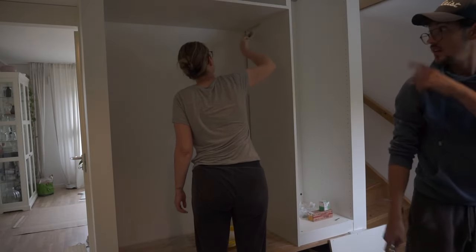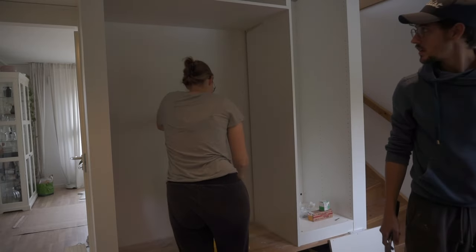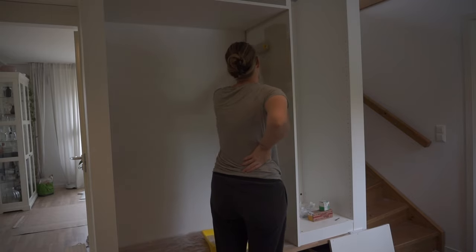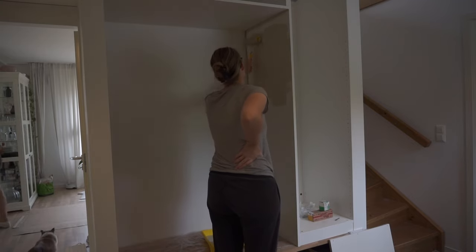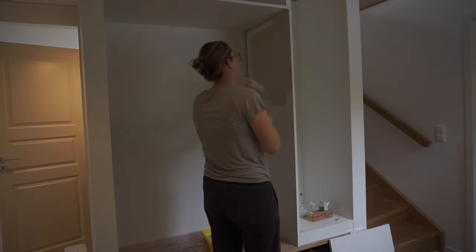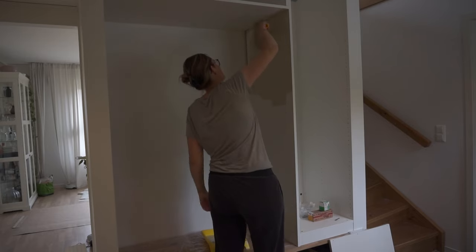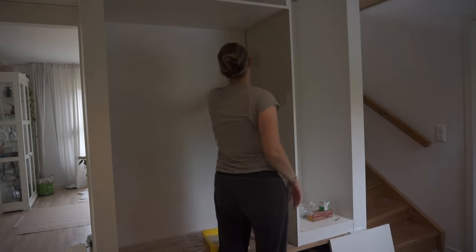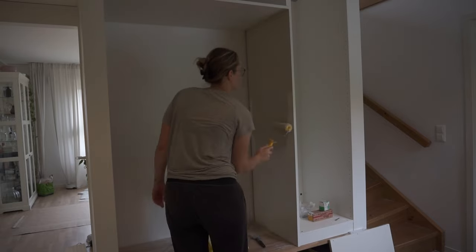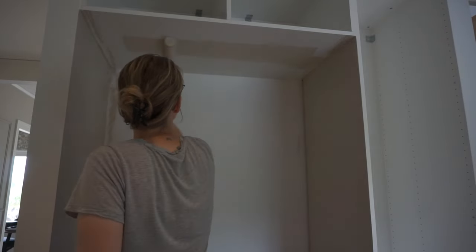I painted everything with the same paint that I used in the hallway. It matches the wallpaper perfectly, and to make it look cohesive with the rest. On the wardrobe doors, I used the same color but mixed in with white to make it pop. I am going to put up the same wallpaper and paneling on the wall here, and that is why I don't care that the paint is touching the wall.